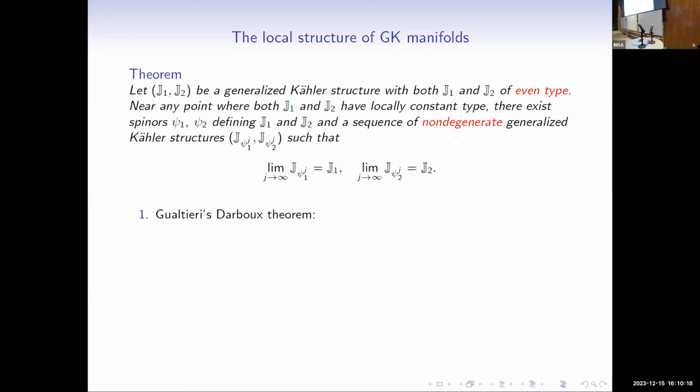How do we prove this? Well, maybe before proving it, let me just say why it matters. The point is, in trying to understand this quantity phi, we use this Mukai pairing, which requires some underlying knowledge of the spinors defining a generalized complex structure. Now, like in the Kähler case, what does that mean? In the Kähler case sitting inside generalized Kähler geometry, you have a Kähler form, that's one of your generalized complex structures, and the other one is just of complex type. You pick local complex coordinates for J, and then you have an explicit description of the other spinor, that's omega, and then it's very easy to do the calculation.